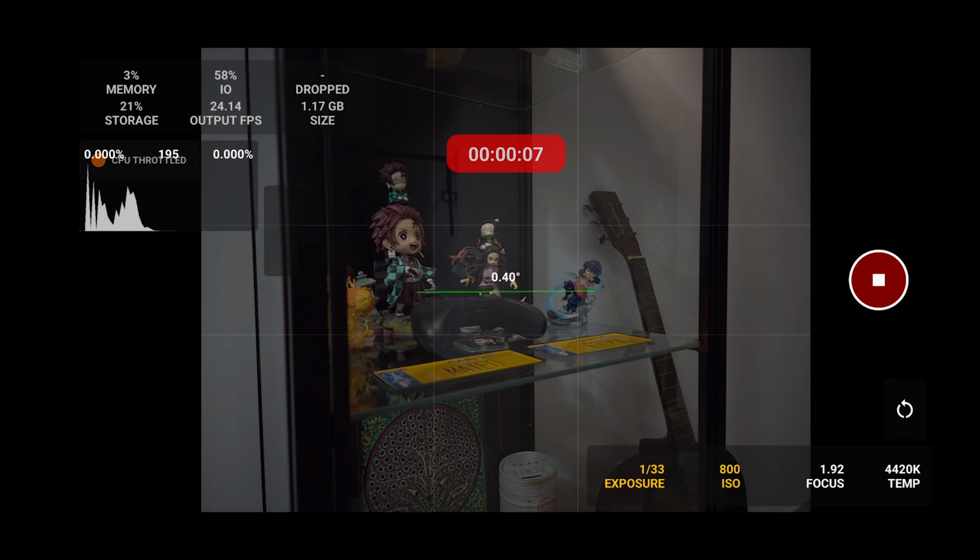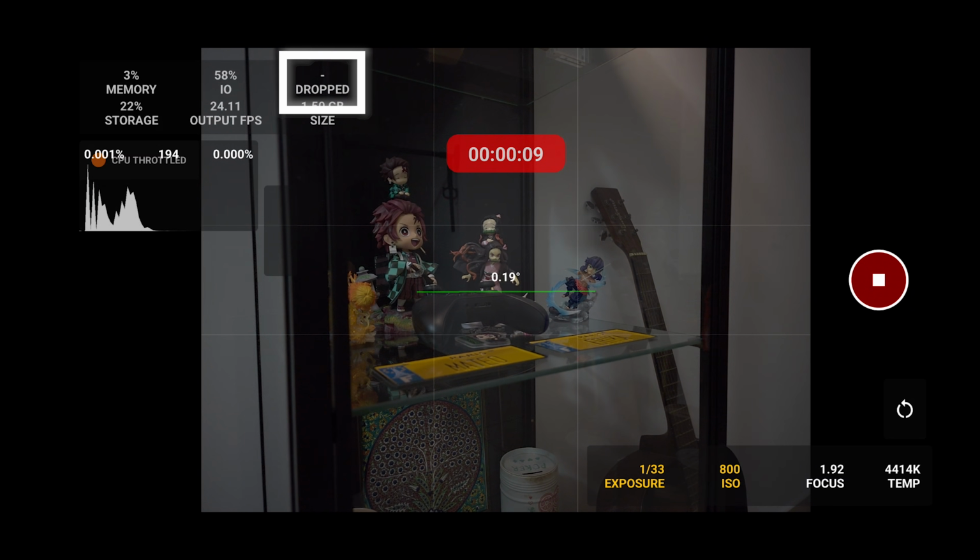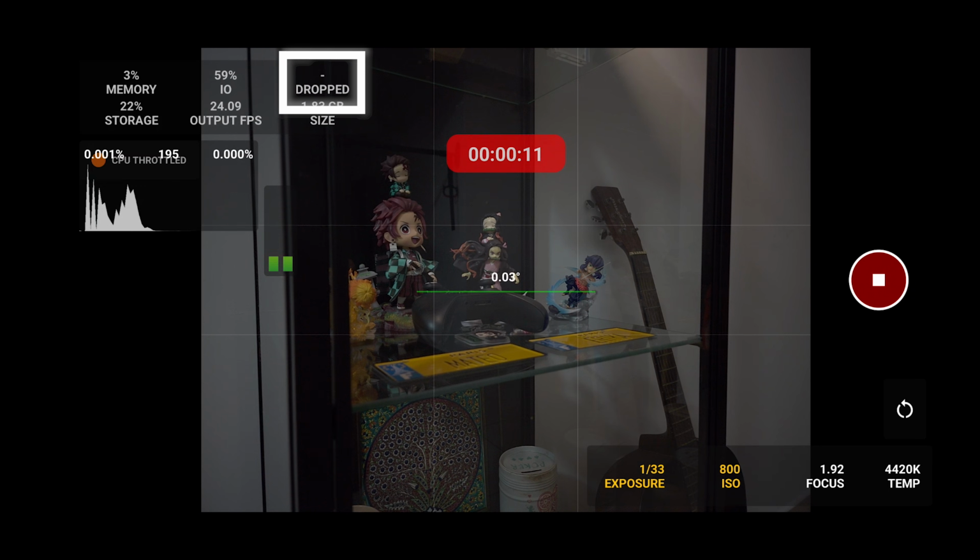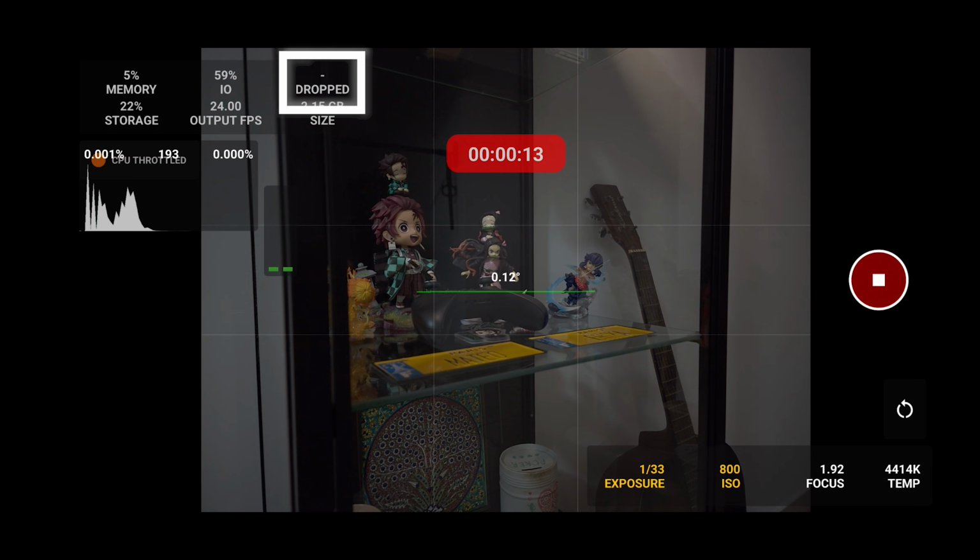Second, take a look at the frame drops. If the number is 0, you're clear. If you're getting frame drops, close the app and redo the test. On my S22 Ultra, sometimes I face frame drops when I launch the app fresh or it's been idling for too long. If you're still facing frame drops, no matter what you do, then your phone isn't compatible.